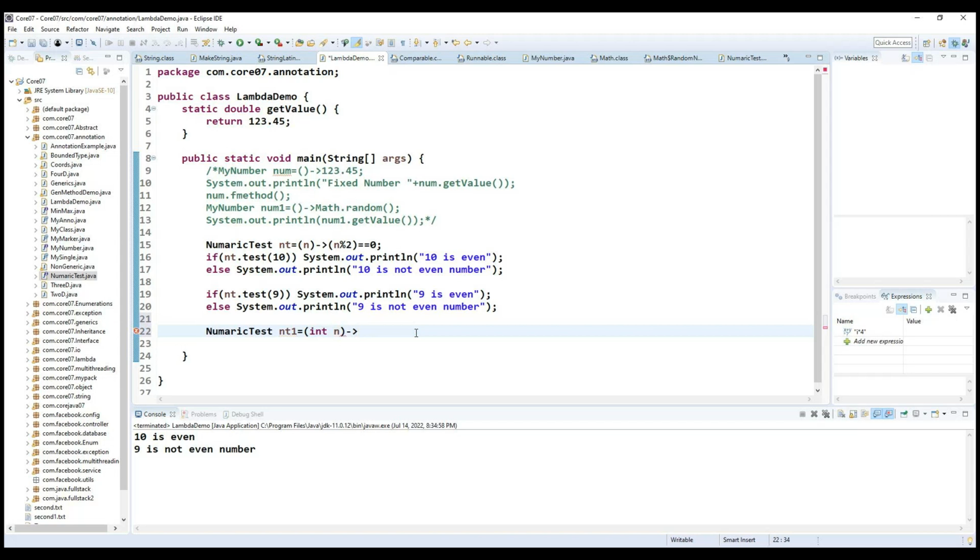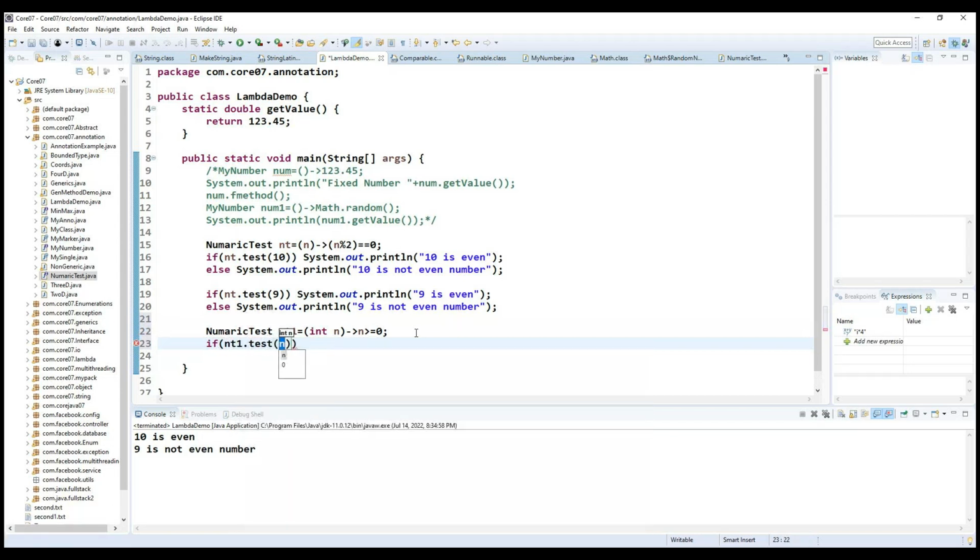Once we define this information with the data type, in the body I am checking the condition: if n is greater than or equal to 0. Whatever value we provide, internally it will return true or false here. This is another important value I'm providing here. Now you can see.